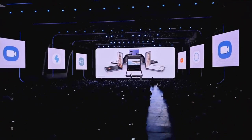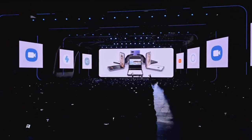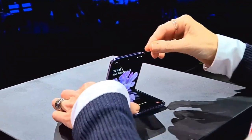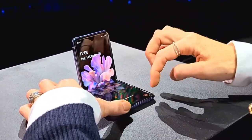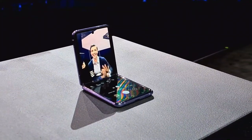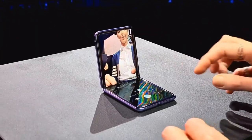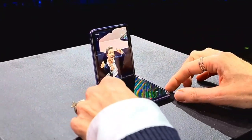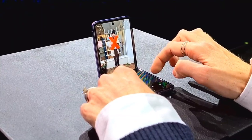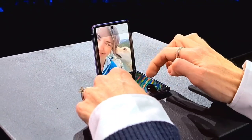You can even prop your phone up by itself and video chat, or take a selfie, hands-free. Let me show you. So I'm going to take my phone out of my pocket and prop it here on the podium. And we're going to take a selfie. So open the camera app. And ready? Cheese! Let's see if my eyes are actually open in this one. So go down to open the gallery app. And you'll see I can scroll across the bottom half of the screen where some of my other pictures are saved. So here you'll see there's more of animals than there are of people, but that's just my life.